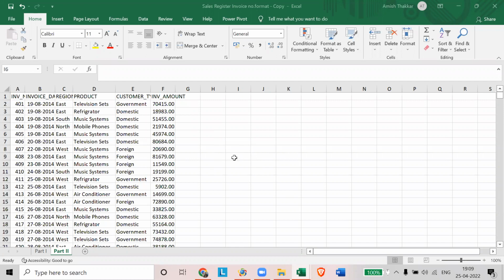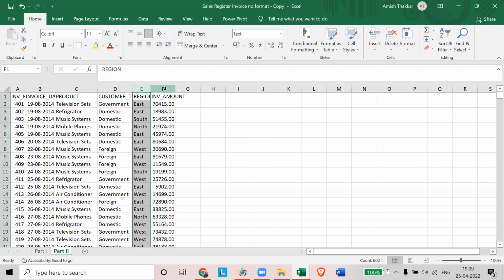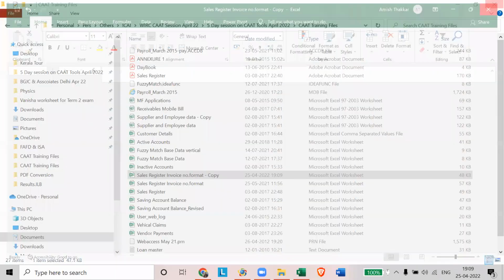In different order. Okay. So let us change the order. Suppose this region is here. I change it to here. Let us see what happens. Okay. So I save this file, close it, and I import it.